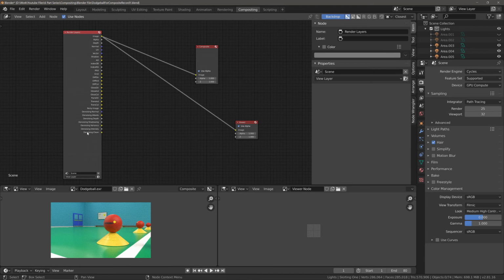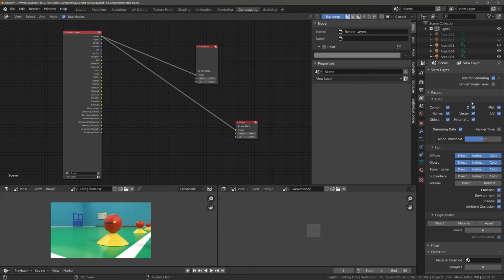You will see we have a variety of different render passes. Now we're not going to be using all of these, and I am going to be looking to make 1 or 2 changes before we create our animation. That means going to the view layer properties where we have our render passes.